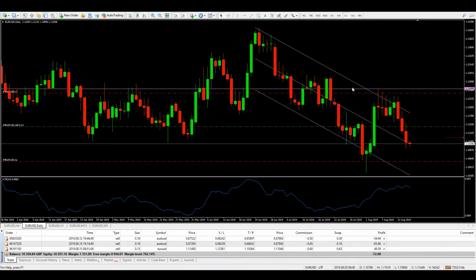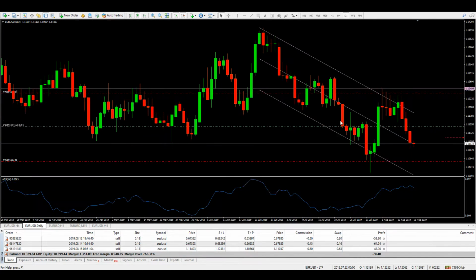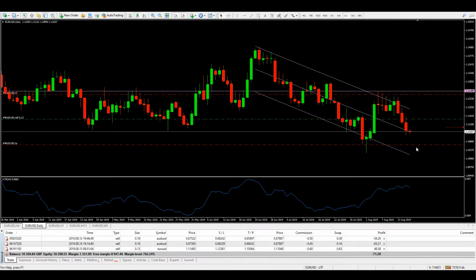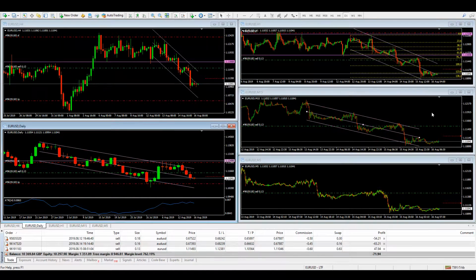I've got my stop not quite above the previous lower high, but still in a sensible enough position where it's above the danger resistance zone, and it's also outside of our standard deviation channel. So there's good placement on the stop. The profit target is on a 1-to-1 basis. To be honest, it's probably a bit more beyond that 1-to-1, but it being a Friday, I prefer to have my positions closed out over the weekend rather than leave them open. So this is another one where I'm just waiting on the price action to tell me what to do.